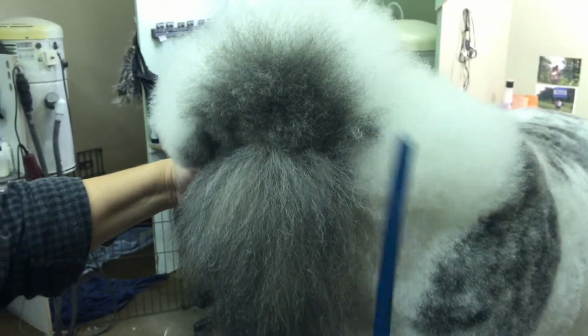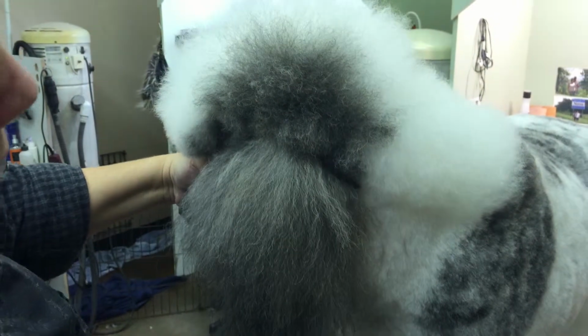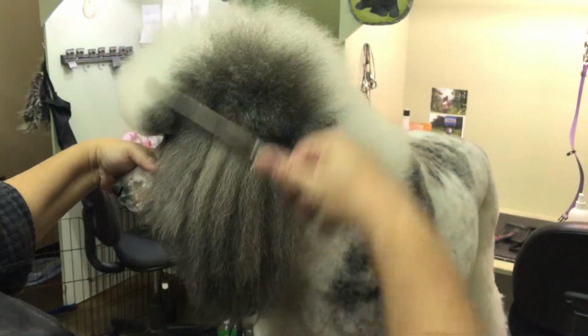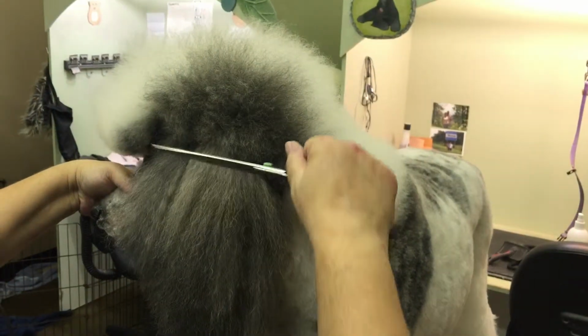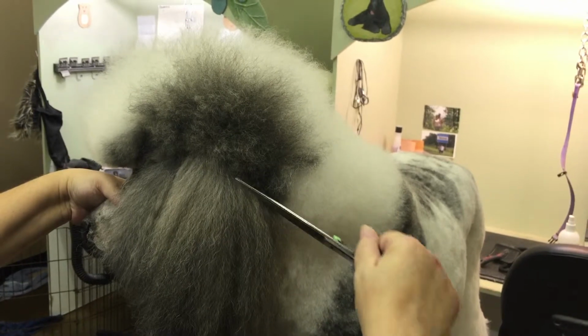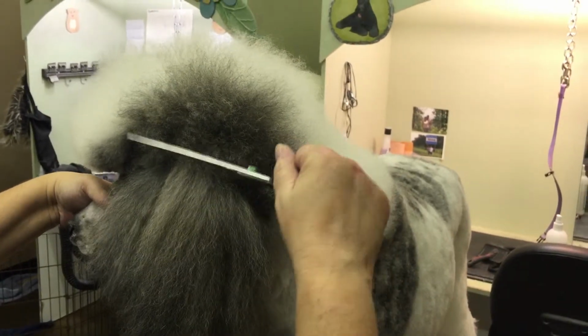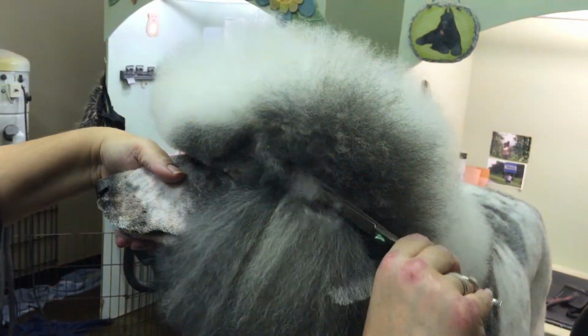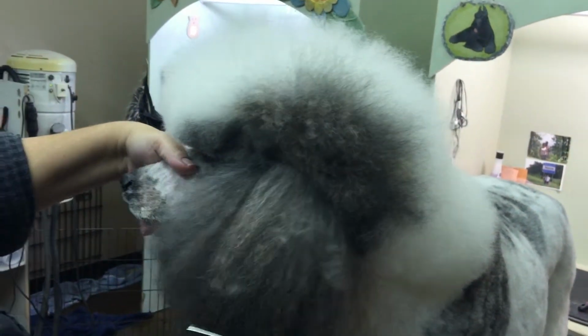Okay. Then what I do is, you see where it is here, and you see where it is here. And you don't want to go straight up and down right now. If you already have a line that's there from a previous groomer and you liked it, stick with it. There's several ways you can do this. This is the easiest way.